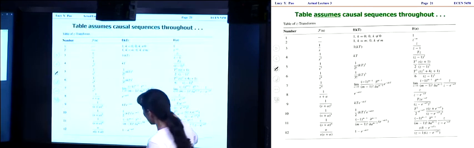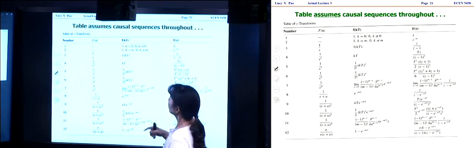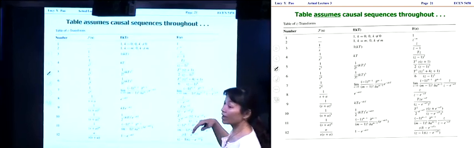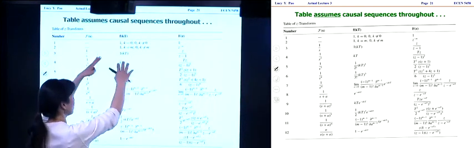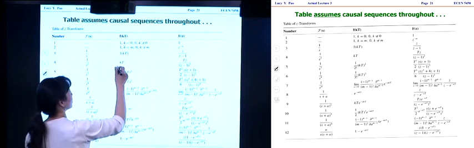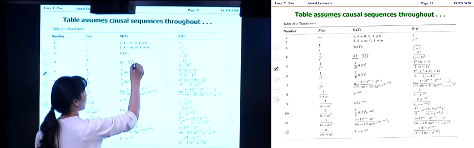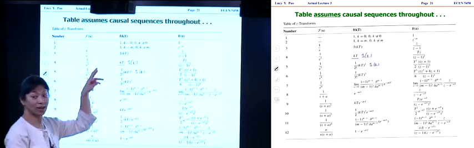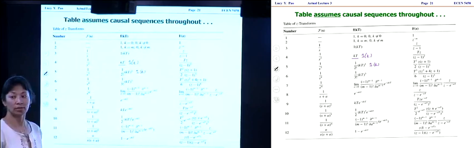All right, so the book has a table of z transforms. And a comment here is they don't specify region of convergence. They actually don't even specify causality. It just assumes that these are causal sequences. So really this is k times t times 1 of k. All of these are really times 1 of k. Those are not explicitly stated. It's just sort of assumed these are causal sequences.